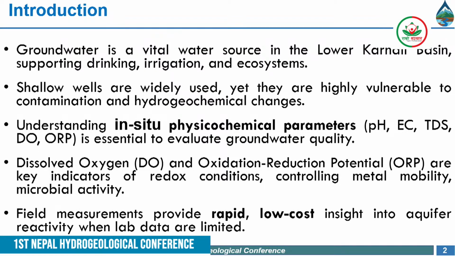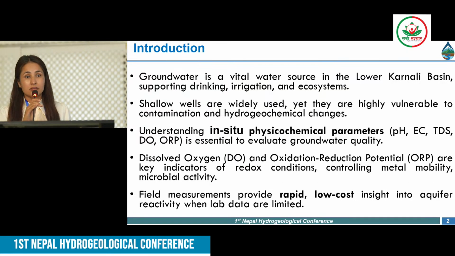Moving towards the introduction, as this program is mainly based on groundwater, my topic is also related to groundwater, and as we know, groundwater is a vital water source in the lower Karnali Basin as well as all Tarai plains of Nepal. Shallow wells are widely distributed in the Karnali lower basin that extends from Chisapani to the Nepal-India border, which is the main source of drinking water, irrigation as well as ecosystem, because my study area lies in Bardia National Park. So groundwater can be one of the most important sources of water for animals as well.